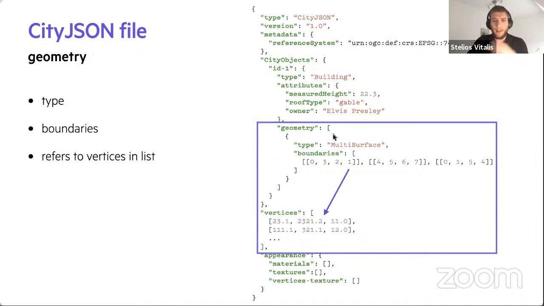And then every city object has its own geometry. One of the features that we try to embrace there is to take best practices from the graphics world. So in 3D graphics, what people normally do is that they don't just repeat coordinates, but they have this indexing mechanism. If that doesn't make sense for you, for users, normally that's not an important thing. The point there is that we try to minimize the space that the CityJSON file uses on your disk. And this is also useful when you're trying to visualize data, and that's why it's easy to develop software like viewers and such.